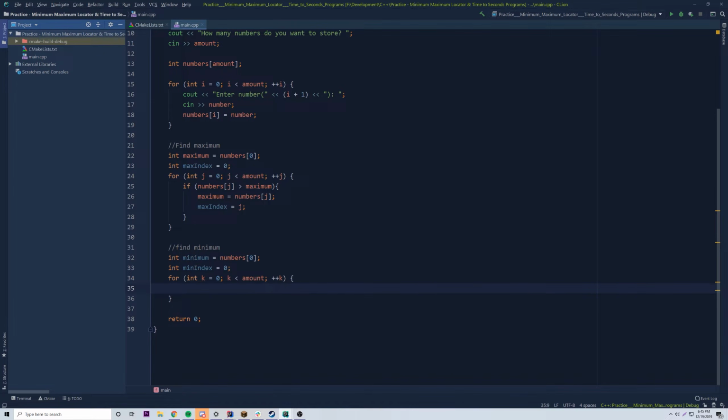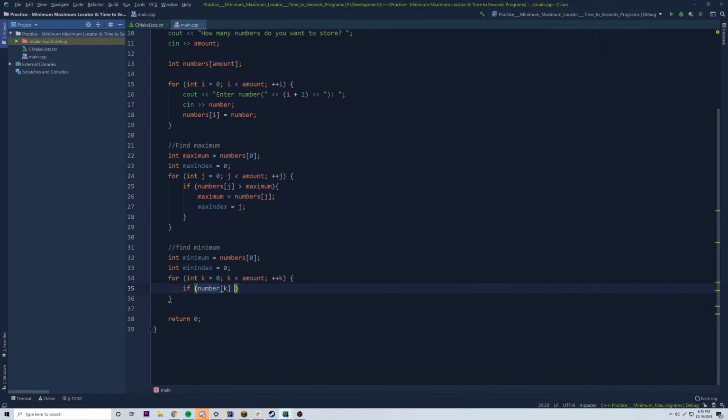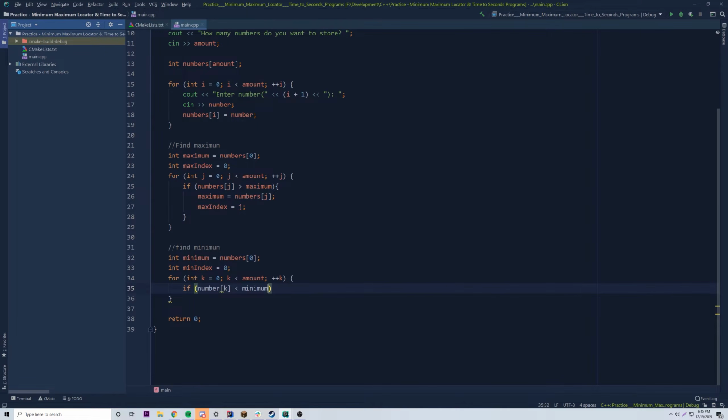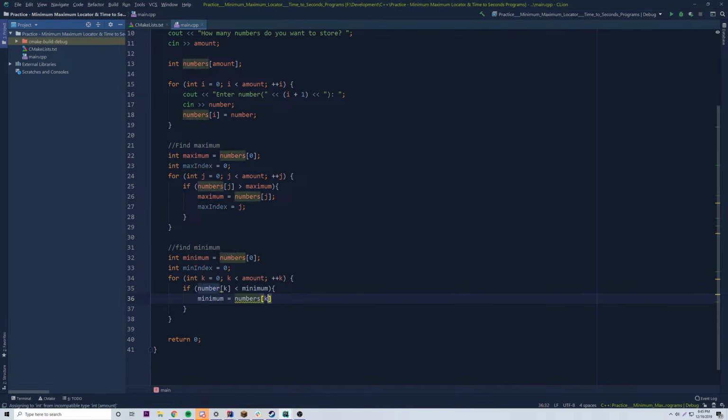And then for each iteration, what we want to do is compare it. So if the numbers[k], so the number that we're on in the iteration, is less than the minimum number, which is going to be the first one by default, then you want to set the new minimum by doing minimum is equal to numbers[k], just like that.